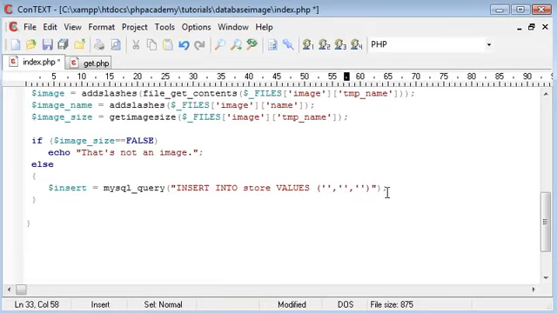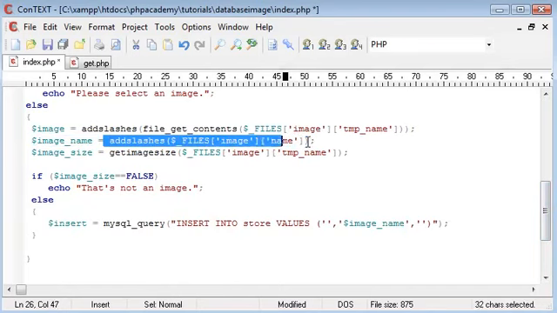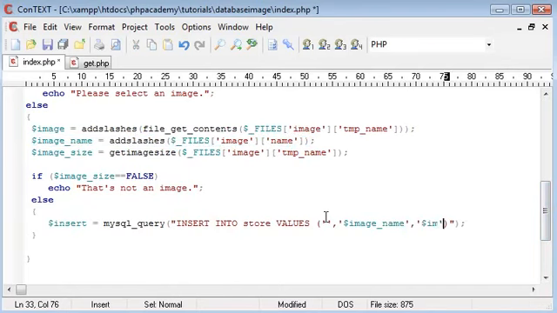Now this is surprisingly easy. All we're doing here is entering image name. This is the variable we created here, so the file name of the image, and here it's as simple as just image. Because we've got the contents and this is pure data like I showed you earlier, all the funny rubbish that we echoed out earlier, we're just inserting this data inside image. So technically this could be put inside a text field, but the correct way, the way that's always going to work, is using a blob file type or format for this.